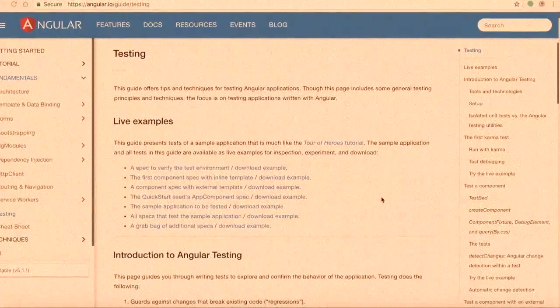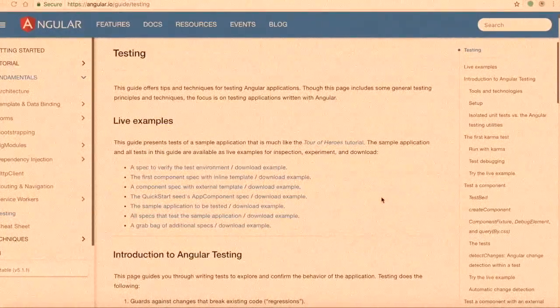To get started, I'm going to show a lot of examples from the code that I've written so far at my company and show you guys exactly what I've done and what kind of issues I've encountered with Angular 2 unit tests. So just to give an overview, Angular 2 is kind of the new version of Angular.